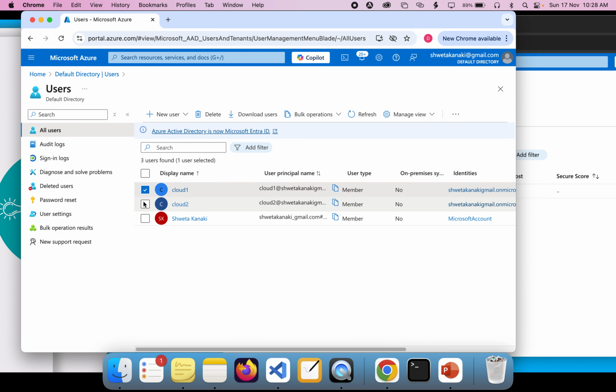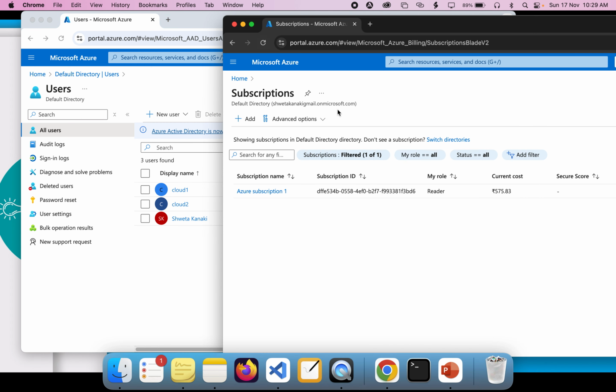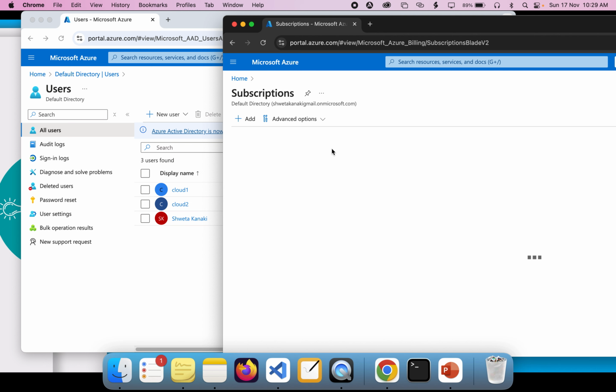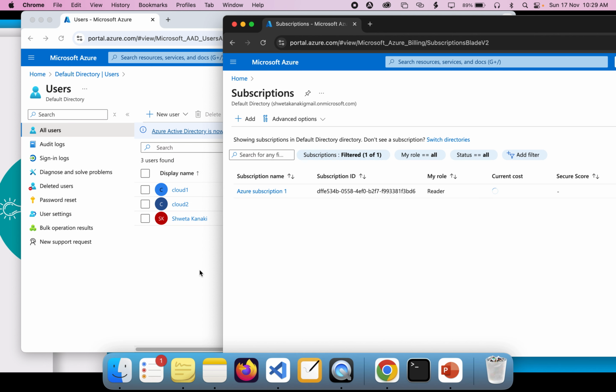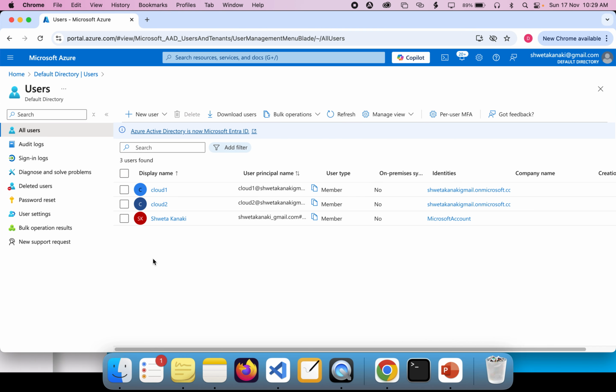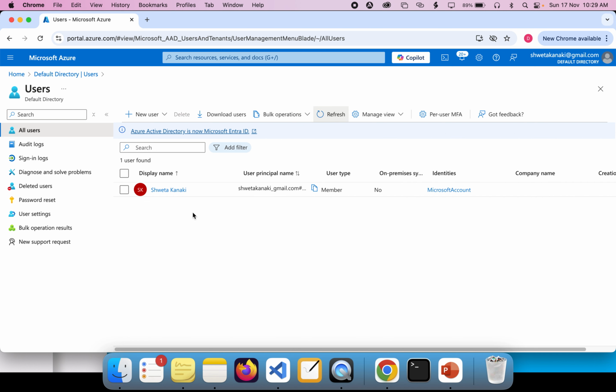Just for security purposes, I'm deleting the users as well. After a few minutes you won't be able to access using this user account itself, right? So this is how you should understand how the subscription works. It'll take some time for Azure to replicate all the credentials and everything to show the subscription, right? So now let's close this one, it's not required. If you refresh it, we have deleted the users, right? So this is how we should be able to grant permission for the groups.